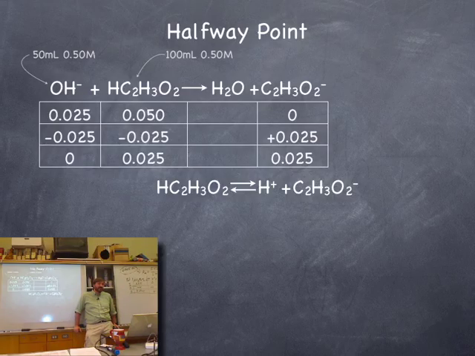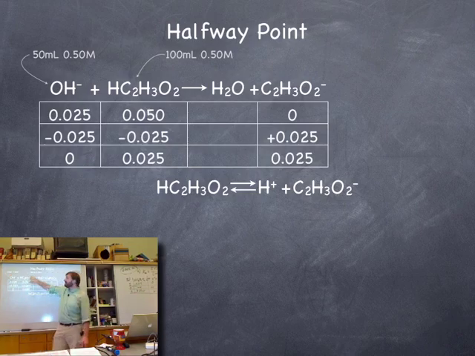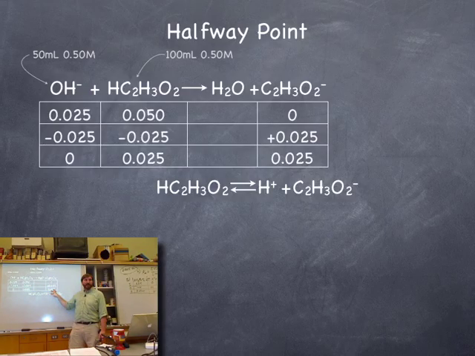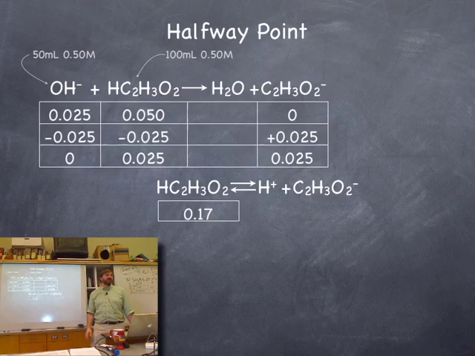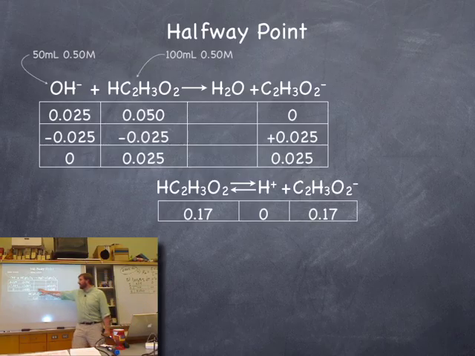That's one of the big tricky parts of a titration. The volume is constantly changing because we're constantly adding more liquid in. We're adding more hydroxide. The total volume here is going to be 50 plus 100, or 150 milliliters. I need to divide each of these values by 0.15 so that I can calculate the molarity of my values. And again, we reset the clock. We're assuming that this is now the starting point. So we have 0 hydrogen ions. And I calculate the molarity of each of my things.